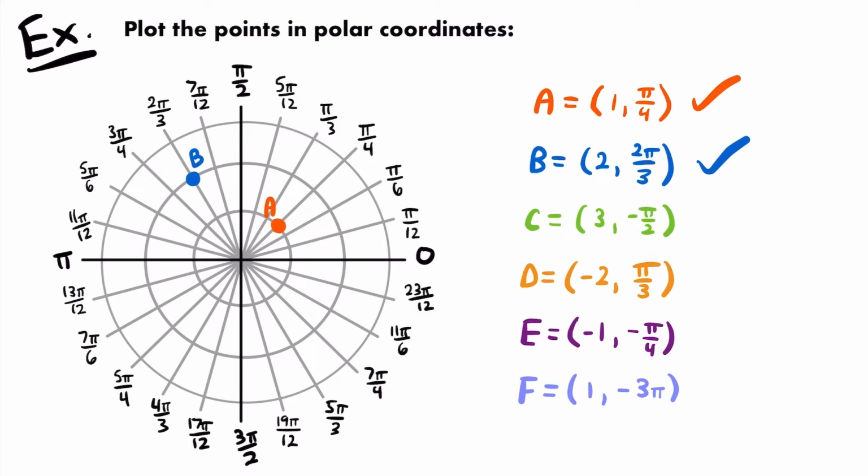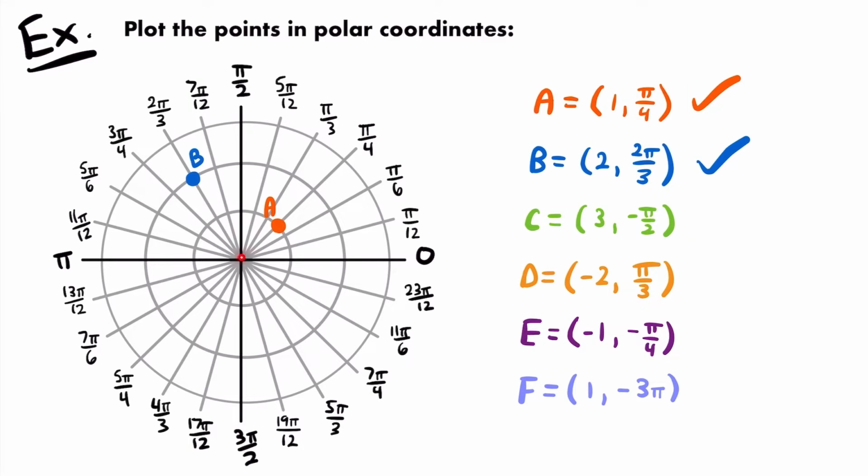Now let's look at point C. Point C is (3, negative pi divided by 2). All right, so in this case, our angle is negative. So we're not going to measure our angle from the polar axis in the counterclockwise direction. We're going to measure it in the clockwise direction. All right, so negative pi divided by 2 means that we are going to move pi divided by 2 in the clockwise direction. That's going to take us to this line right here at 3 pi divided by 2, right? Pi divided by 2 makes up 1/4 of a circle. So that means if we're starting at the polar axis and moving in the clockwise direction, we will end up along this line, 1/4 of a circle.